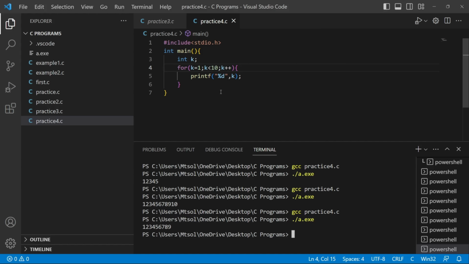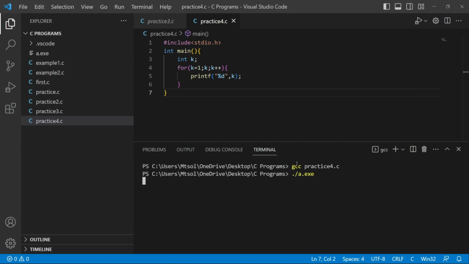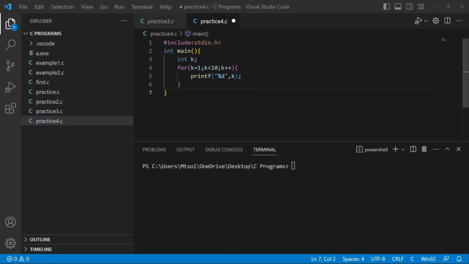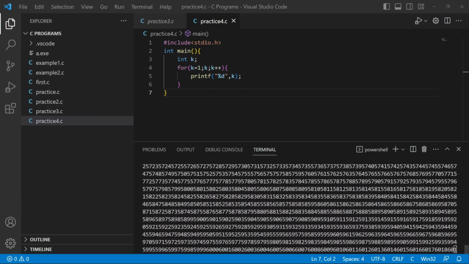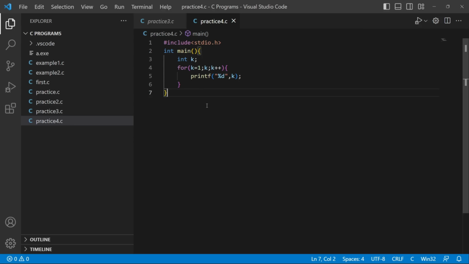After this I use k++, which indicates what our output will be, meaning increasing value or decreasing value. You have to be very careful with this control statement because if you remove this value from here, then this code will run infinitely. Let's check it out. Here you can see our output is generating. You can stop it by going here and clicking on this recycle bin button, kill terminal. Now our code has been stopped.